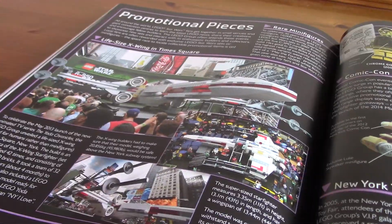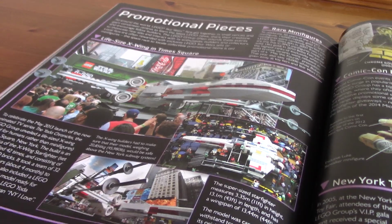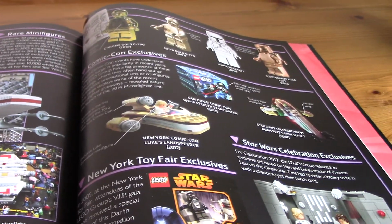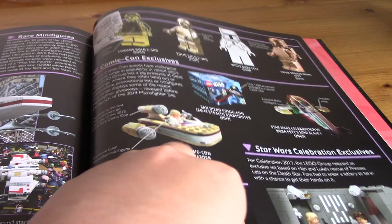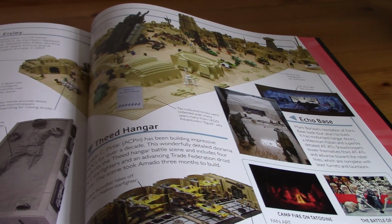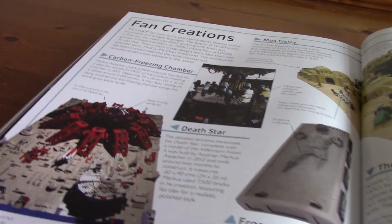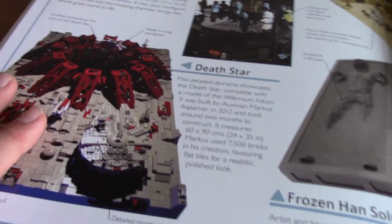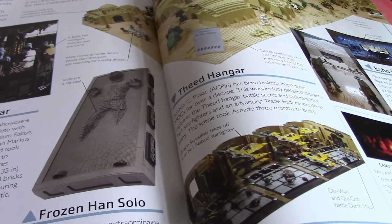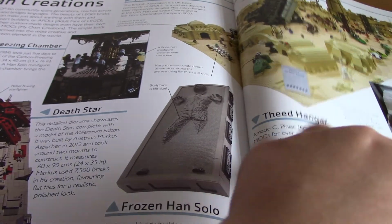And then promotional pieces. The UCS X-Wing, so the life scale one. This was awesome. Never got to see it though. Just promotional items like the white Boba Fett, gold C-3PO, the Land Speeder from Comic Con, and just some mocks. I like this one. This one's cool. The Death Star 2 thing. So the power reactor or something, I think. Oh, that's cool. The fleet hangar. That is cool. I like that.